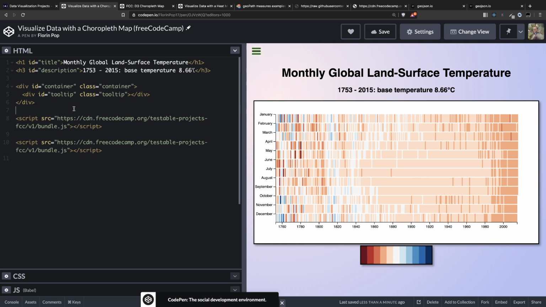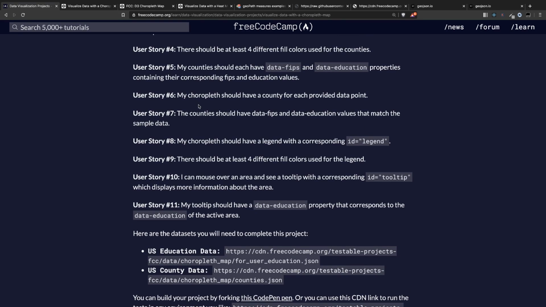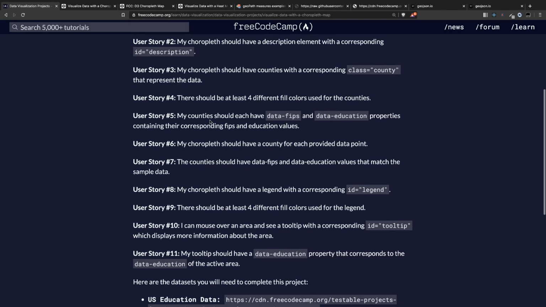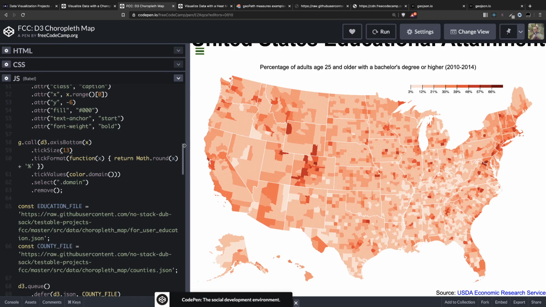All right. Now the thing is that the user stories for this project are so vague that we could basically get away with something very simple. They don't test data, they don't test the map or anything. But we're going to do the right thing and build it like this one, sort of.